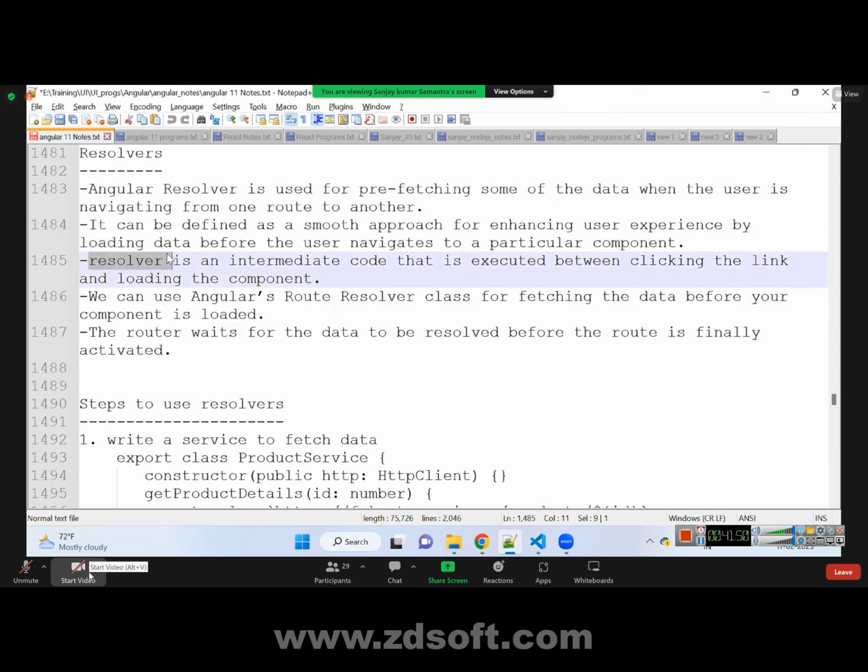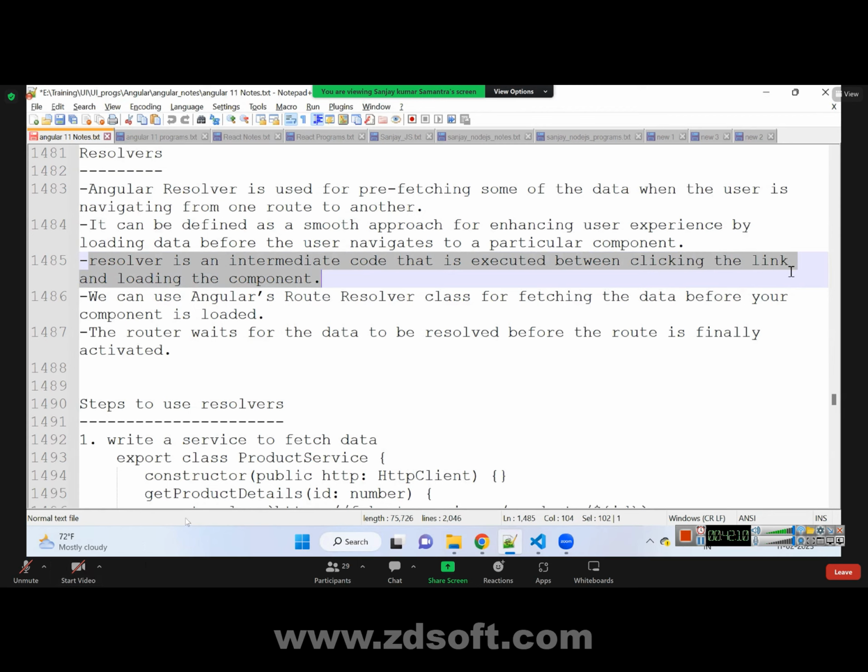Resolver is an intermediate code that is executed between clicking the link and loading the component. You click a link, and it will go and fetch the data. Till that time, it will make you wait in the old route only.